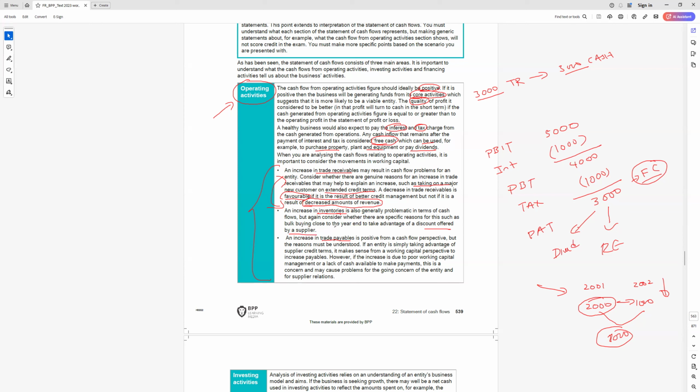But what is the reason behind it? It is possible the supplier said, if you buy that much quantity, I'll give you a very good discount. And for that reason, maybe you buy. Or maybe there is some bulk discount or some other discount offered by the supplier, and that's why you buy a lot at the same time. Or it is possible you're expecting a big order very soon, and for that reason you don't want to run out of stock.